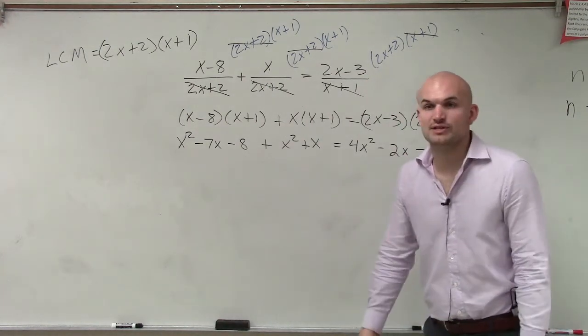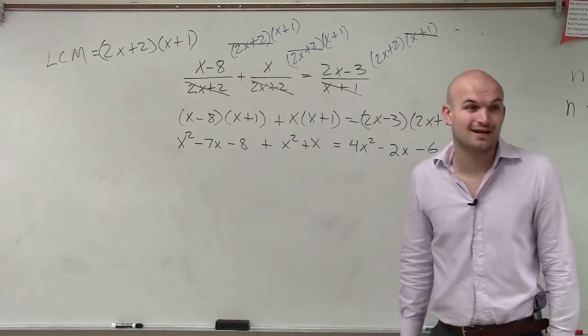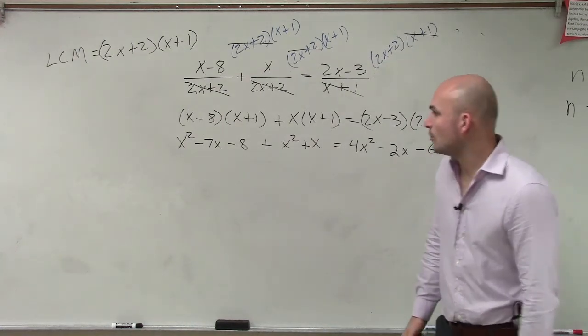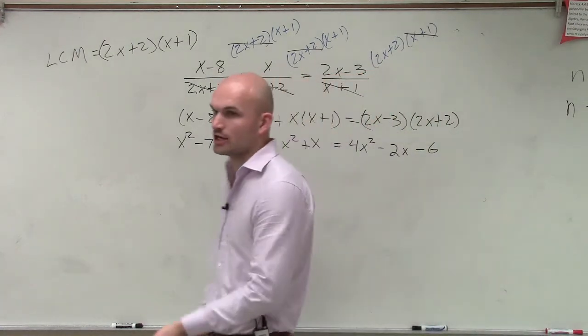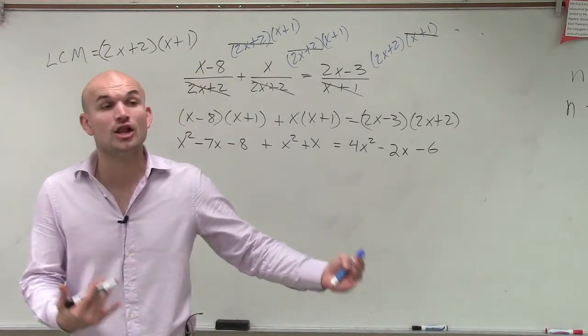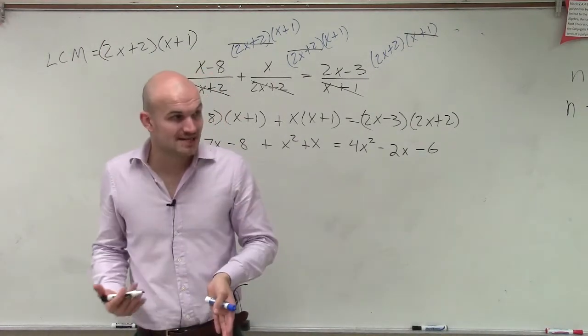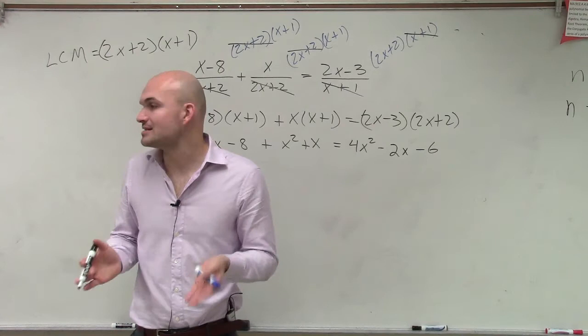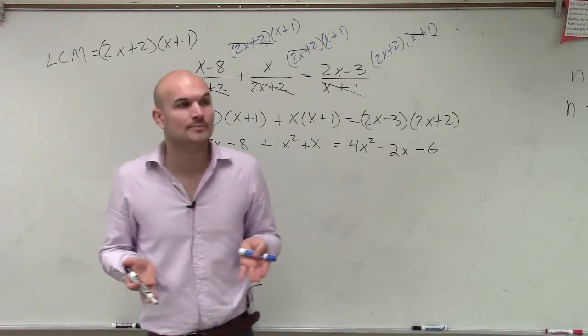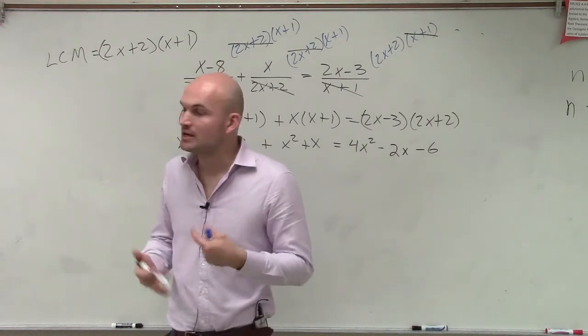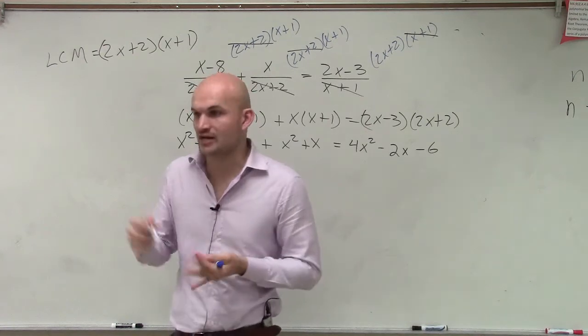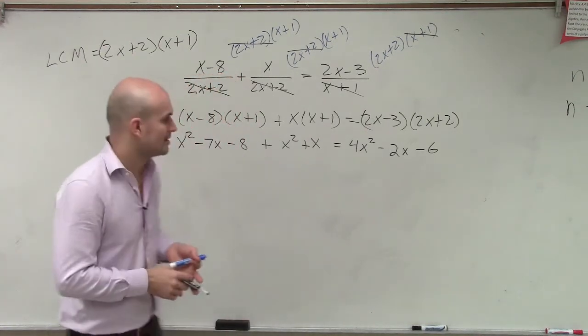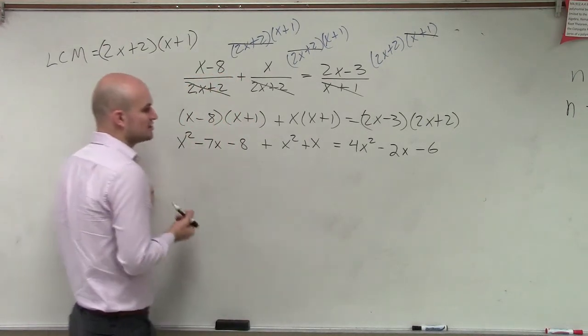So now what we're going to do is we obviously know, ladies and gentlemen, we have a lot of quadratic terms, right? So what we're going to want to do now is make sure we get our quadratic terms, or I'm sorry, all of our terms onto the same side, and then make sure that our quadratic equation is going to equal 0, so then we can apply factoring, quadratic formula, or completing the square. So I'm just going to get everything over to the, actually, let's first combine our left side, and then we'll get everything over to the left side.